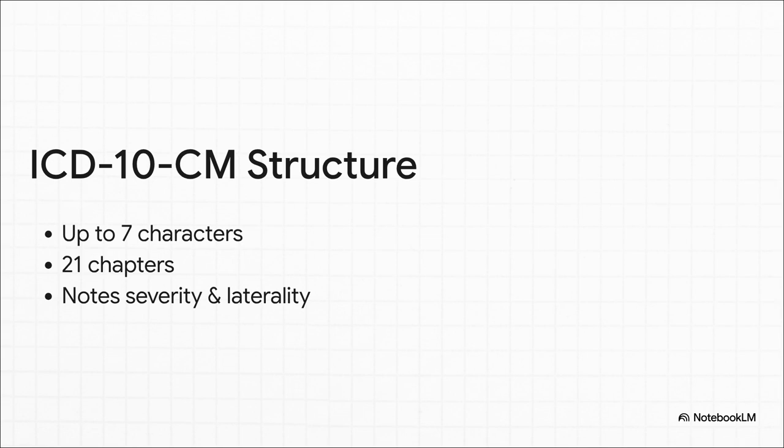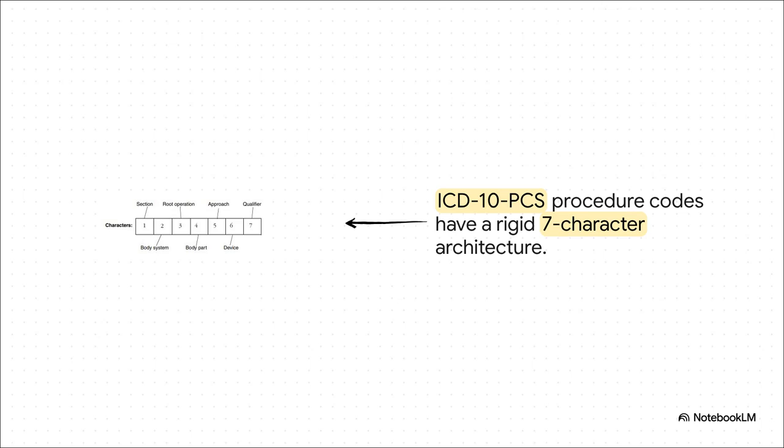But here is the real secret to accurate coding. Every single letter and number carries a highly specific clinical meaning. The characters tell us the category of the disease, the etiology or root cause, the severity, and even the laterality, like whether it's on the left or right side of the body. For a claim to actually get paid correctly, it requires the absolute maximum level of specificity. You can't just slap pneumonia on a chart if the record actually says pneumonia due to Staphylococcus aureus. It just won't fly.